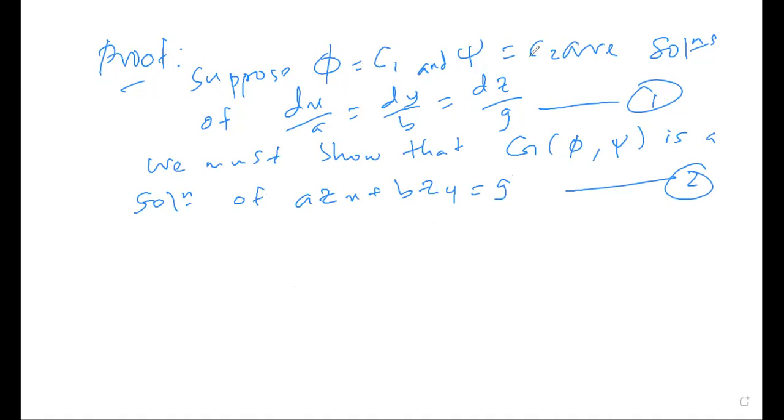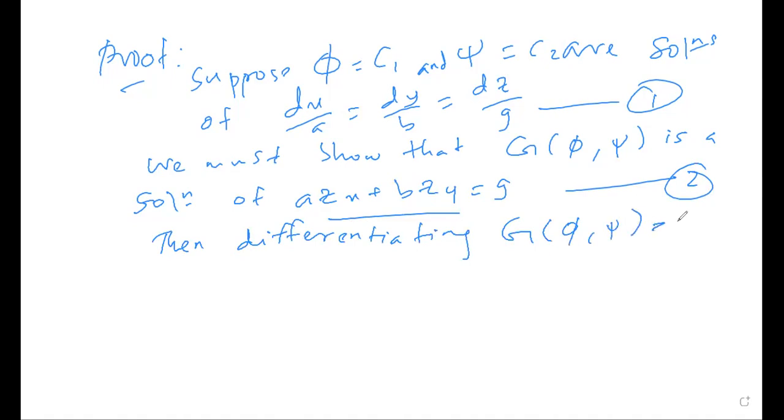So we have two equations from the auxiliary equation. Then we are taking one arbitrary function g of pi and chi, which is the solution of the entire quasi-linear equation. So we're going to begin from here. Then, differentiating this g(pi, chi) = 0 with respect to x.